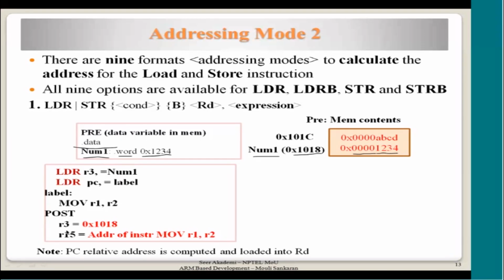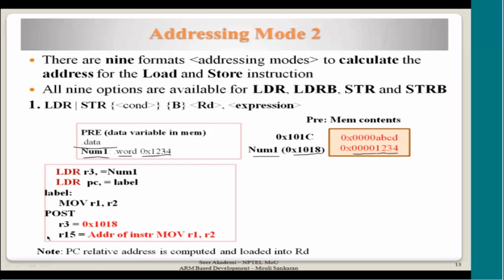What do I mean by that? When this num1 is there in the program, it should be within the range of plus or minus 32 megabytes, because of the 12-bit offset, and there is a detailed explanation for that. But for now, remember that this particular variable will be within the range of some existing PC value.